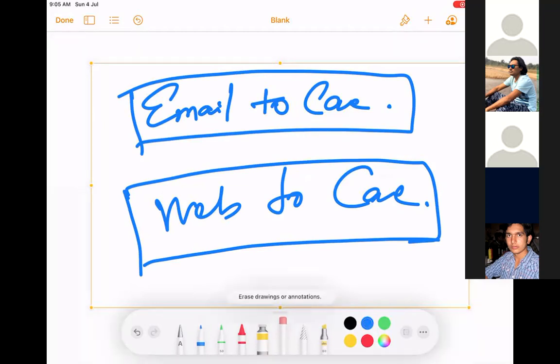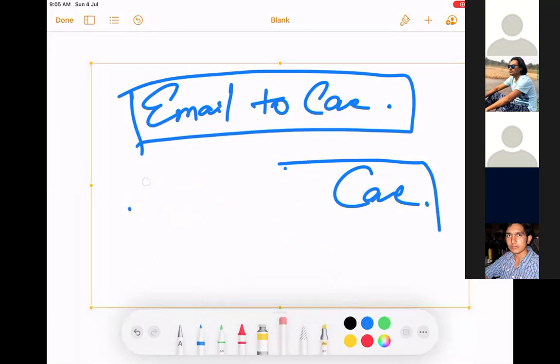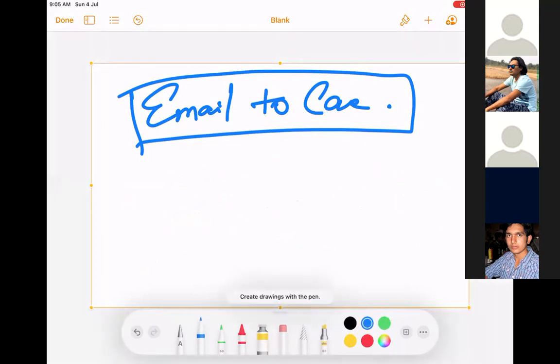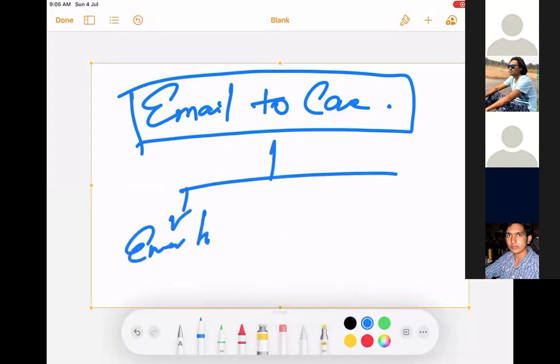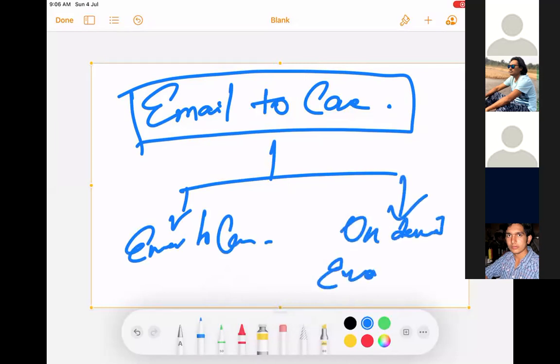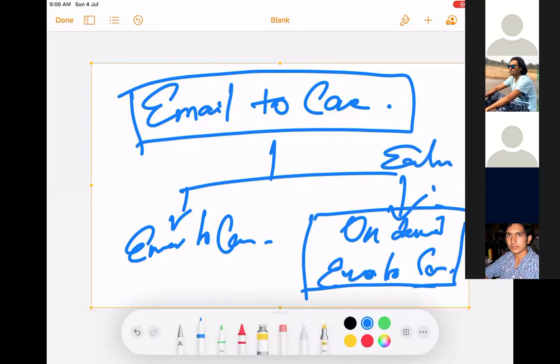Now, email to case can be of 2 types. One is email to case, another is called on-demand email to case. On-demand email to case means everything is in Salesforce. It is very easy to configure.